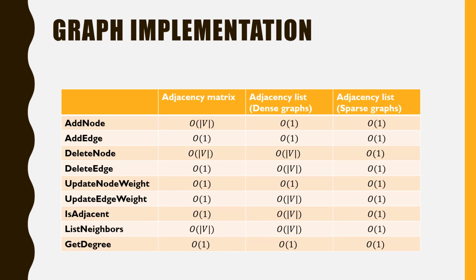When dealing with dense graphs, the average degree d is on the order of O(V). The corresponding time complexities for fundamental graph operations are listed in the middle column of the table. For sparse graphs, the average degree d is on the order of O(1). In this case, as shown in the last column, all fundamental graph operations can run in constant time O(1).